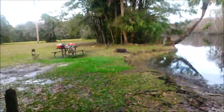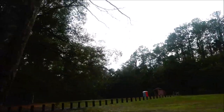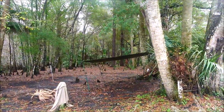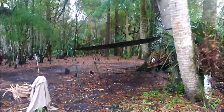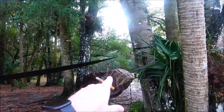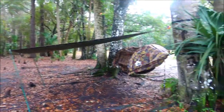I wanted to get that put in, or get the tarp set up, because, you know, it's looking like rain. And it can come down within 5 minutes. You're down here in Florida, you Floridians know what I'm talking about. Yeah, I could have scooted that back more if I wanted, but that'll be all right. Like I said, I don't have to worry about the tent. I've been in a downpour and that thing doesn't leak. This is just for me to sit under and cook or whatever.